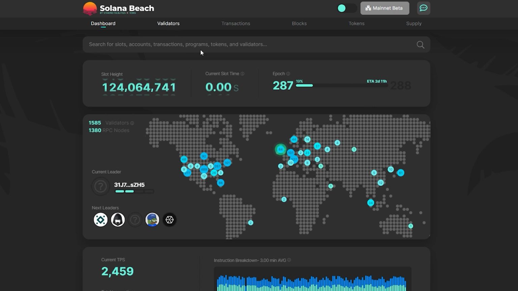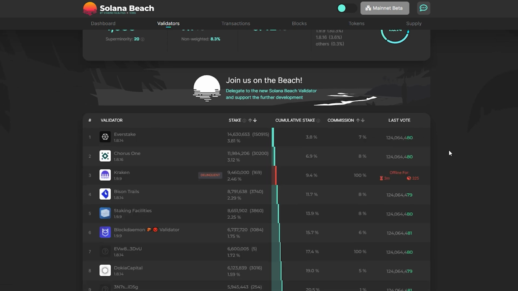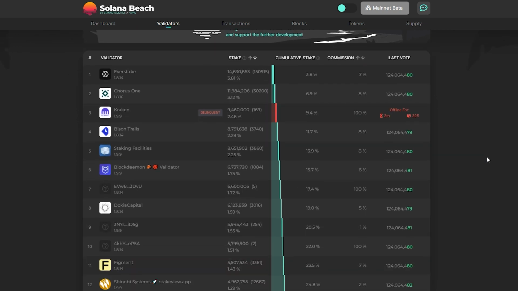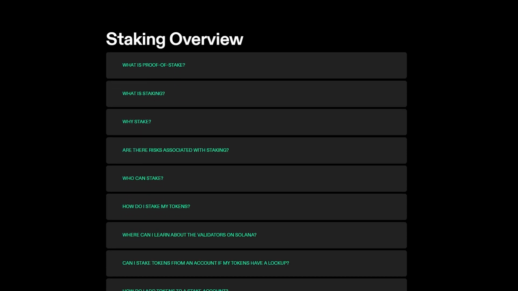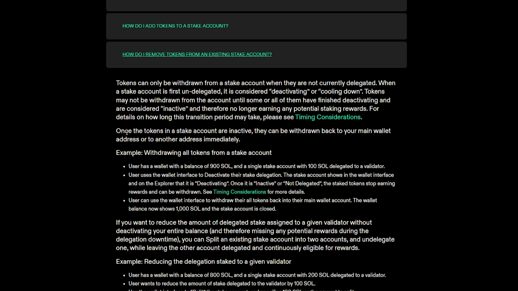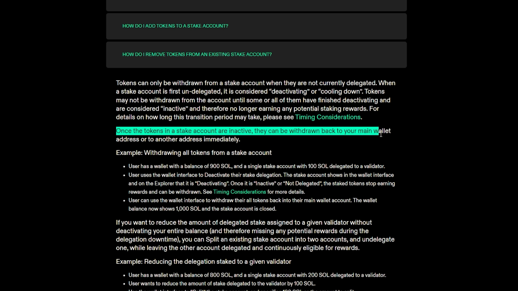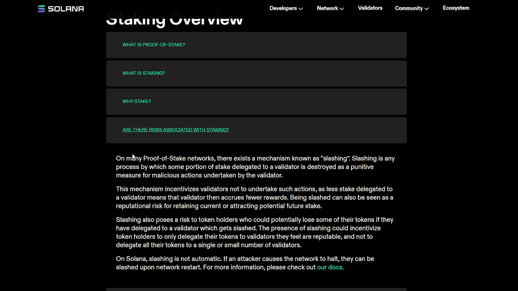What this means is you lock your tokens with another validator and will earn a percentage of that validator's rewards. It is worth noting that validators charge delegators a fee. Delegating your tokens to a validator does not give the validator ownership or control over your tokens. At all times, you still control all your staked tokens and can easily unstake them. However, if you stake to a dishonest validator that gets penalized or slashed, your stake would also be slashed.